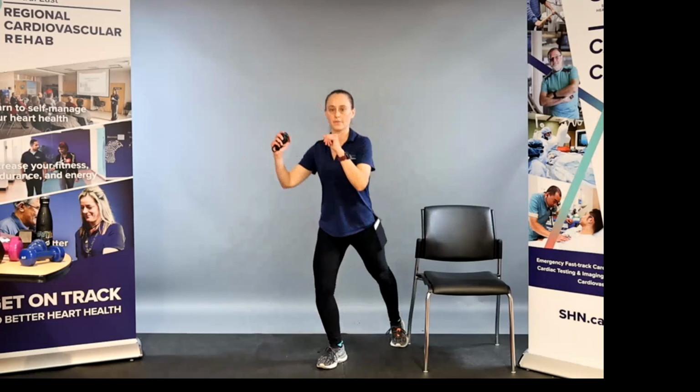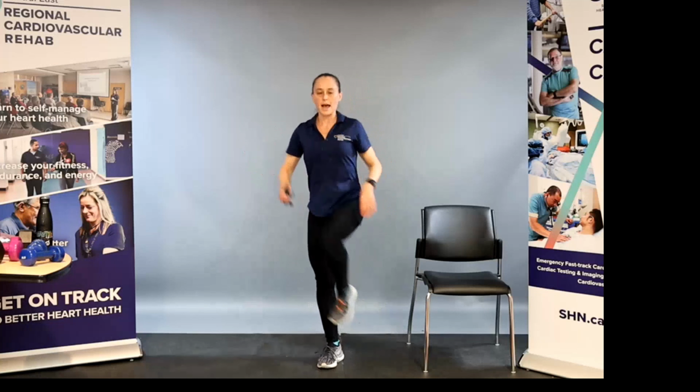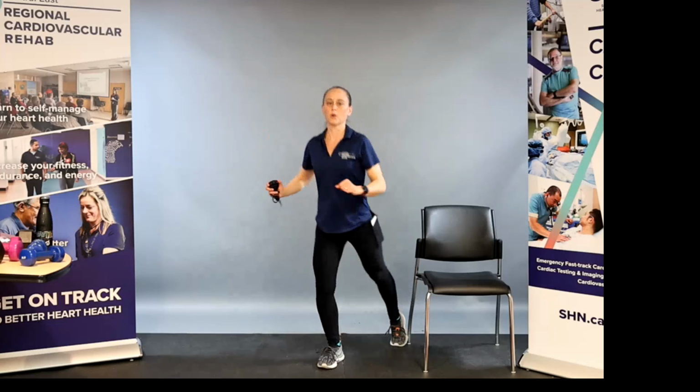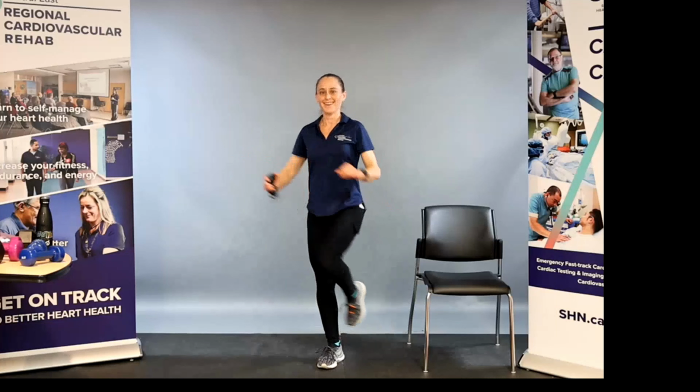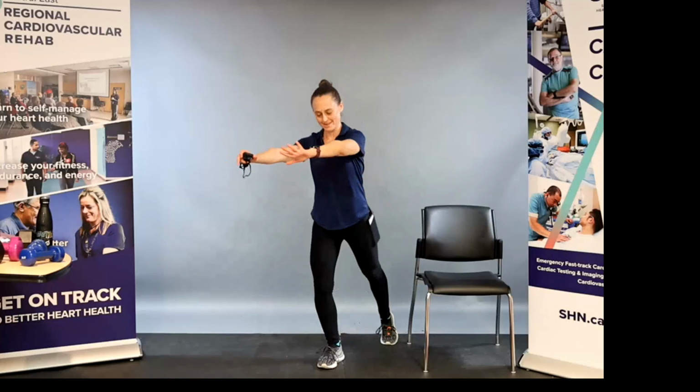So again, if you need that chair you felt from the last one, you need to hold on, make sure you're in the right position for it, because now it's going to be the left side. So it's a left step back and the knee drive. All right, back with knee drive or tap back, little knee, right? Can look like that. All right, I'm gonna add kind of a roll when my knee comes up. That's what I meant. I'm gonna add the roll when my knee comes up.